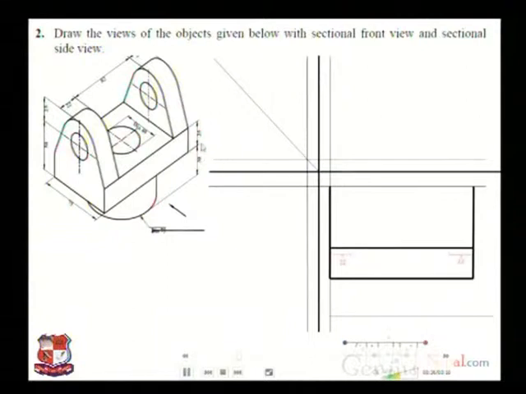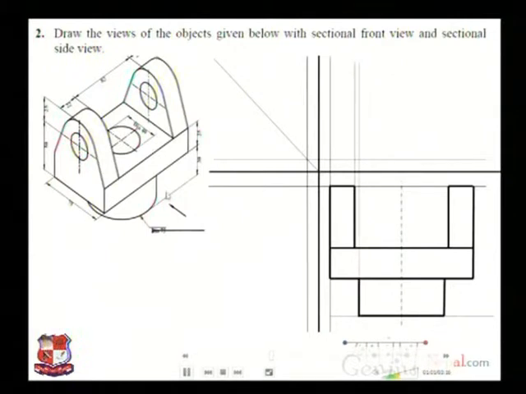Shown here, this 25 mm is this one. Now these two strips, width equal to 22 mm on both the sides, would appear with full lines. These two strips are represented like this. This distance is 75 millimeter, so draw two lines at a distance of 75 on both the side. Diameter is 75, so draw this rectangle, which represents this bottom cylinder.